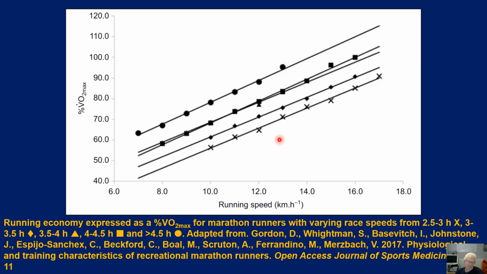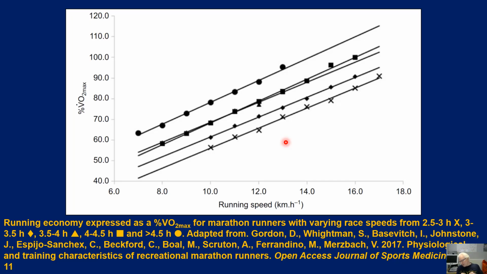Look at the difference. The fastest marathon runners are operating at around 57% VO2 max, 60% VO2 max, probably about 62, close to 70% VO2 max. If you compare those to the slowest marathon group, the slowest group are operating at their slowest speed at a higher percentage VO2 max than the fastest marathon group were at their fastest comparable speed. So this really lends itself to this notion of economy being really important.